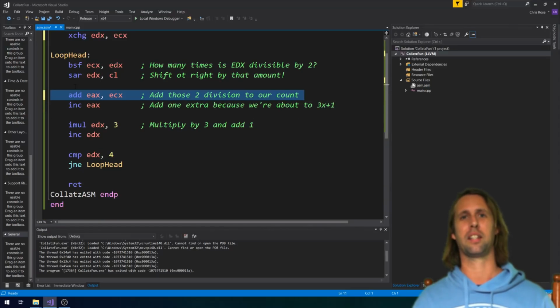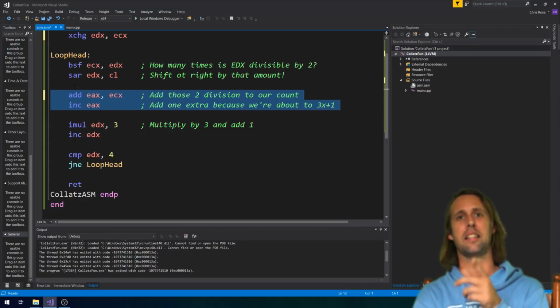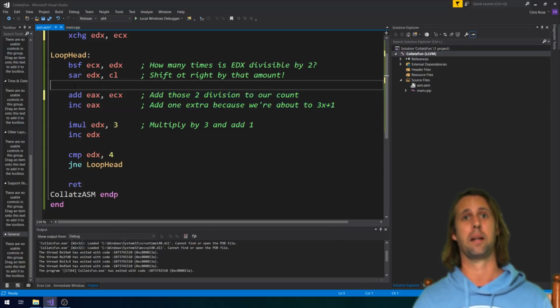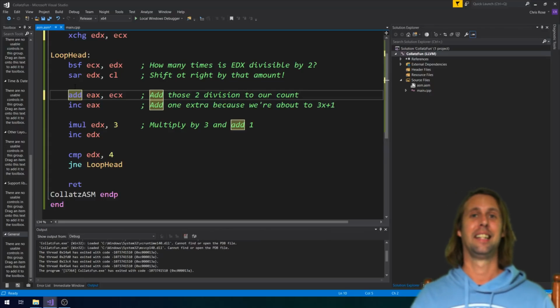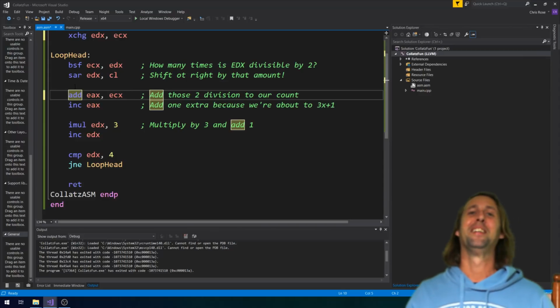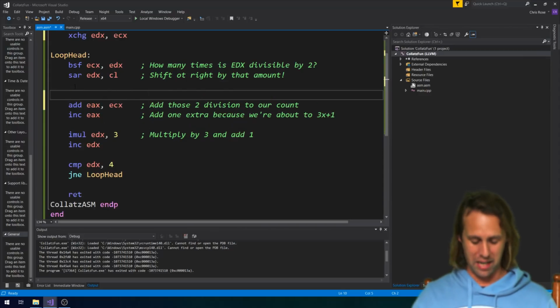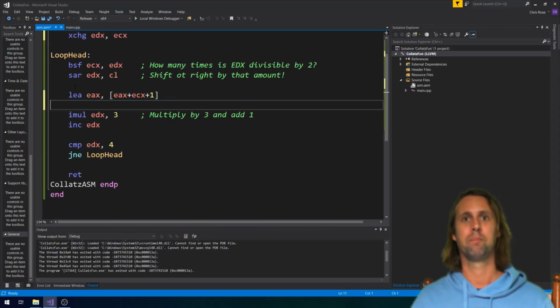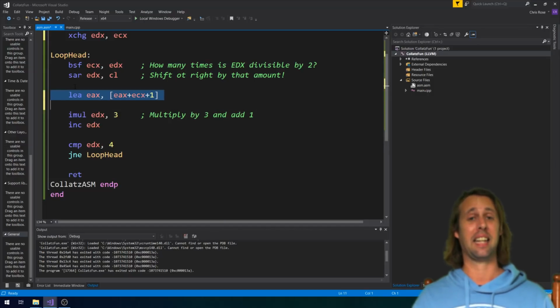All right, but if we have a bit of a look just here, add EAX, ECX, and inc EAX. What we're doing just there is adding the 2 values, EAX and ECX, and we're incrementing EAX. But I've got 3 words to say to you. Load effective address. What a marvelous instruction. So check this out. EAX plus ECX plus 1. Bam. We can get rid of both of those. We can do it with a single LEA. I kid you not.